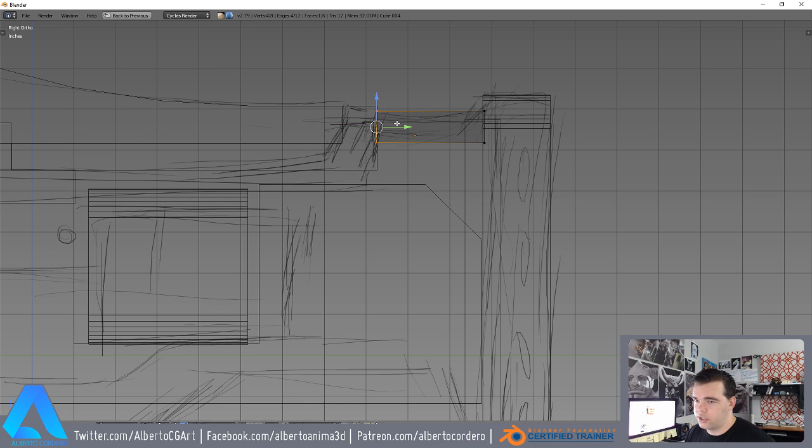Some of these pieces are just here to fill space, you know. But when I'm going to HardOps, I'm gonna try to use as much as I can.